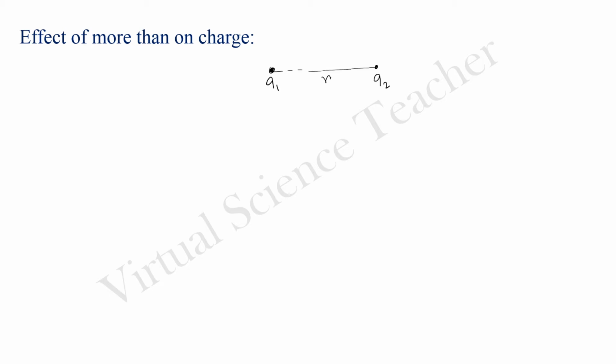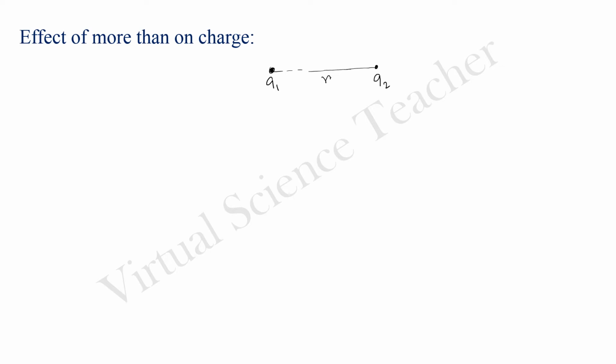So these two charges experience a force, and the nature of the force may be attractive or repulsive depending upon the nature of the charge. Attractive force appears if two oppositely charged particles are placed, and repulsive force comes into play when charges are of the same kind. That means either both of them are positive or both of them are negative.